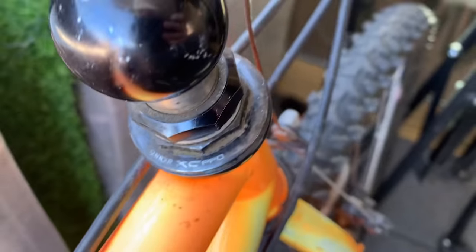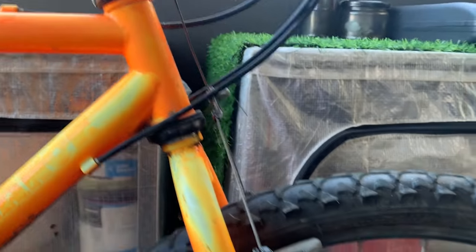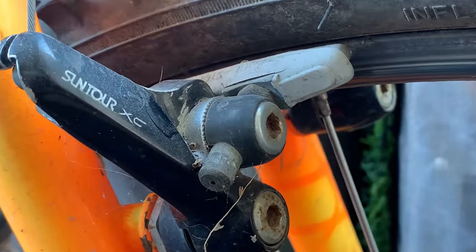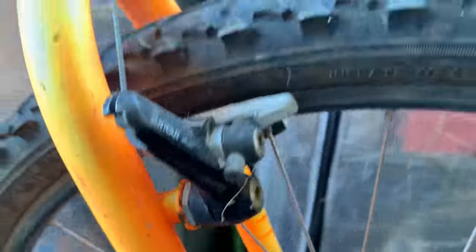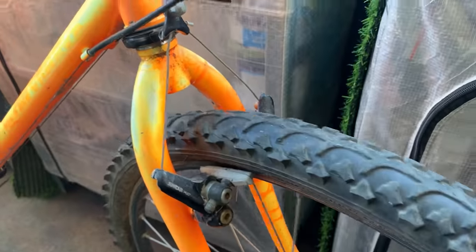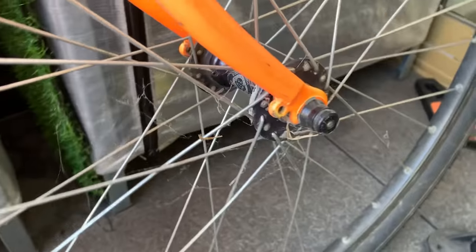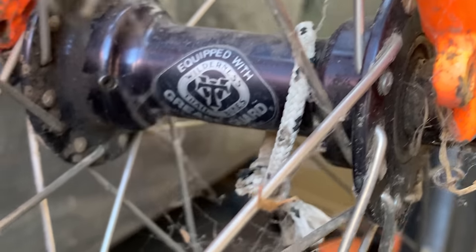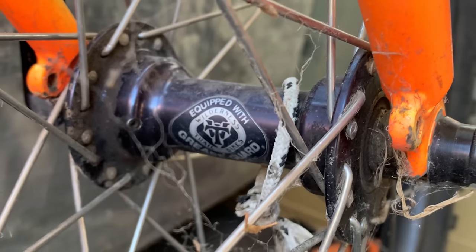Okay, let's see the headset. You got Suntour XC Pro. And then going down here, same with the brakes, the Suntour XC. Pretty cool looking as well. It's kind of got like a big cylinder. The shape of it's pretty cool. And then going down here with the wheels. So you got the Wilderness Trail Bikes hubs. And then also these rims.